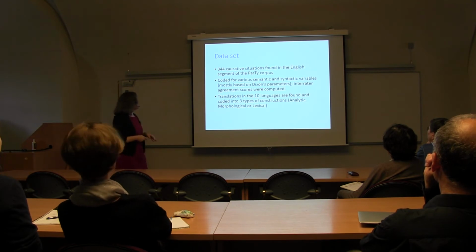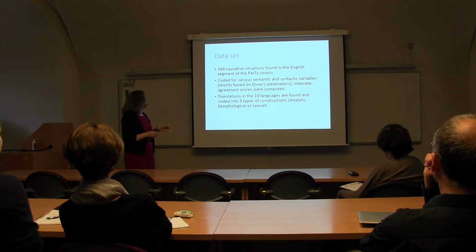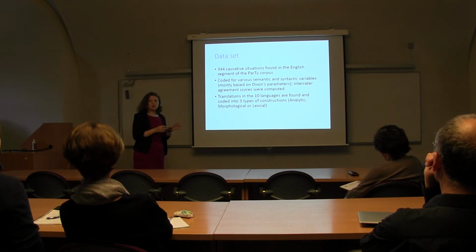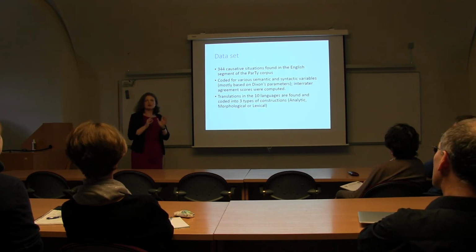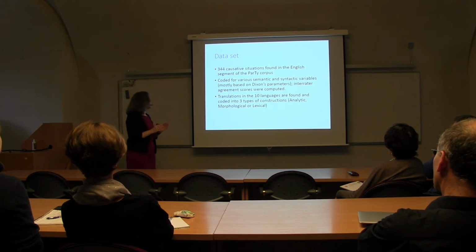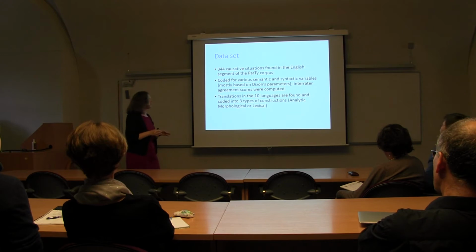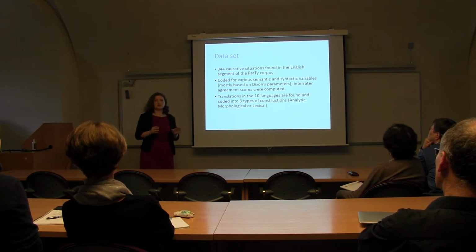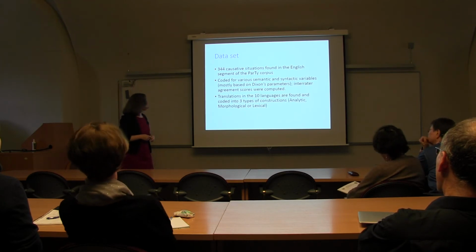And then I just took the English part and selected, I found 344 causative situations in my corpus in this data. And first I only looked at the English. So the English was the starting point always. So I coded these English contexts only for semantic and syntactic variables from Dixon, mostly based on Dixon parameters, but I had to adjust them, of course. Then I also computed interrater agreement scores, which were okay. And when you do semantic research, it never does harm to compute interrater agreement scores.